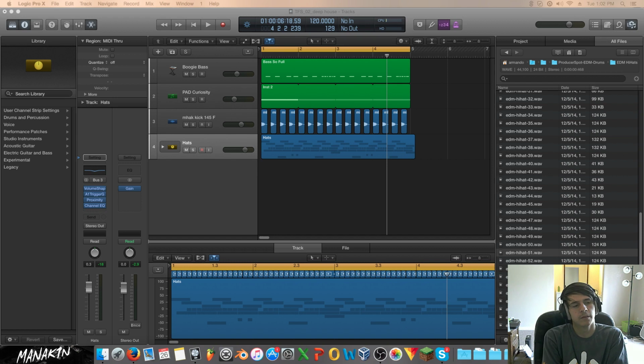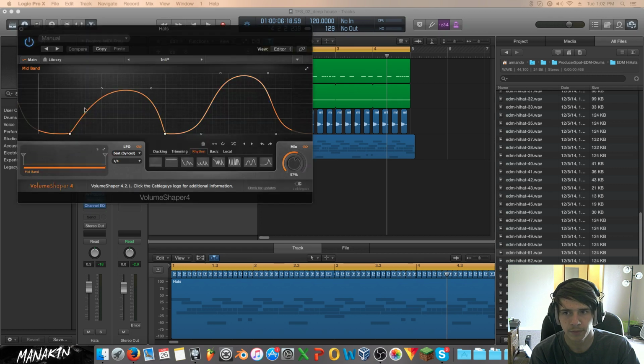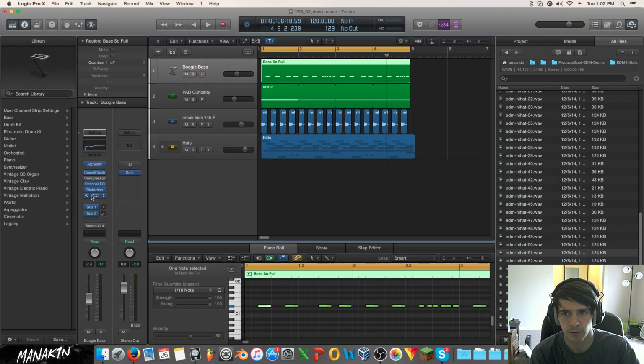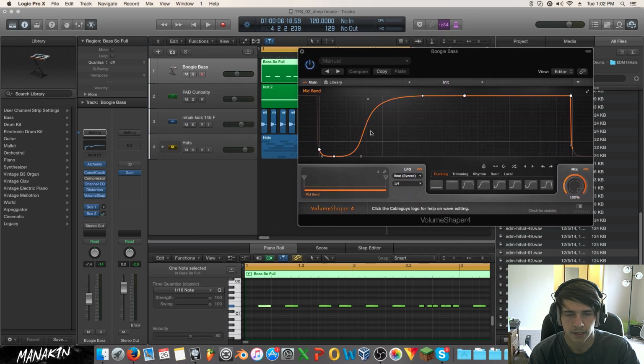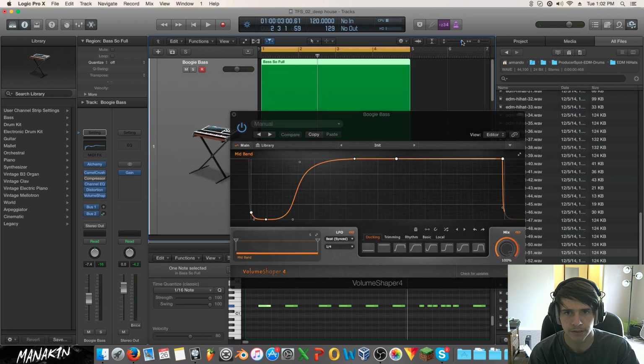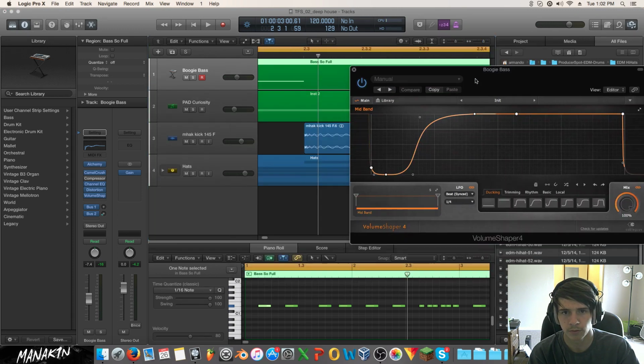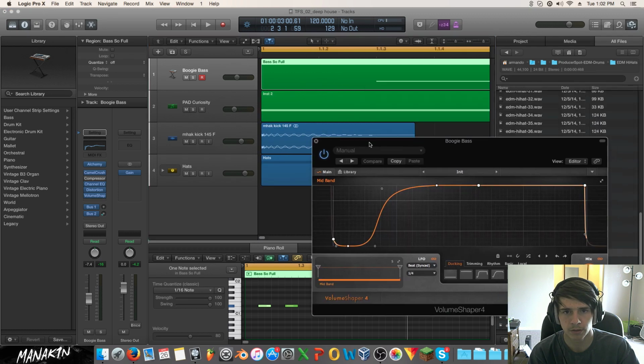I'm going to have to listen to a lot more Deep House because I still don't understand the whole concept of side chaining. Could you show me the process and explain it? I'm going to explain it without showing you the process, because I'm actually moving away from side chaining now that I have these plugins. Volume Shaper is basically just a ducking plugin. For example, for our bass, we have this here. This is actually going to be kind of cool. This is our region here with our kick.